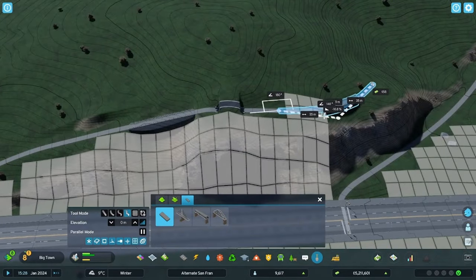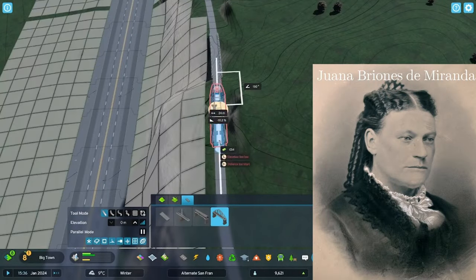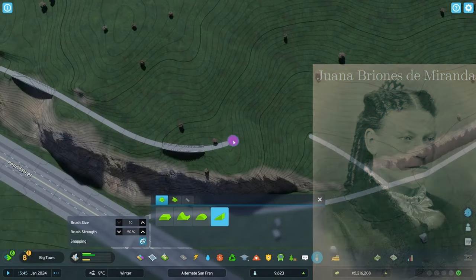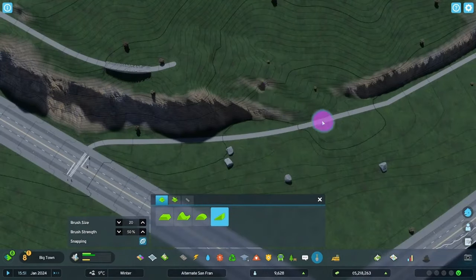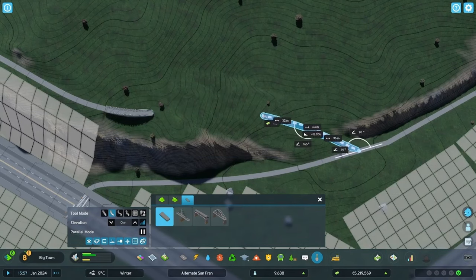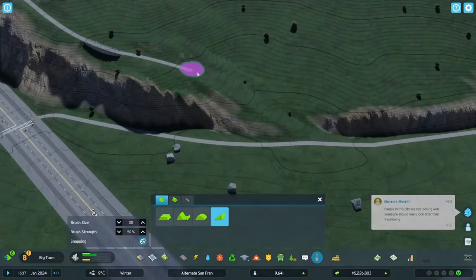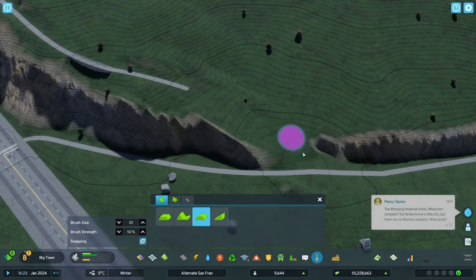Anyways, moving along. In 1833, Juana Briones de Miranda, hopefully I pronounced her name correctly, established her rancho, which essentially is a land grant given by the Mexican government during the time to try to get the area populated, near El Palin Spring. And she built a home in Yerba Buena. This made her the first civilian to live in the area, and she later became known as the founding mother of San Francisco.